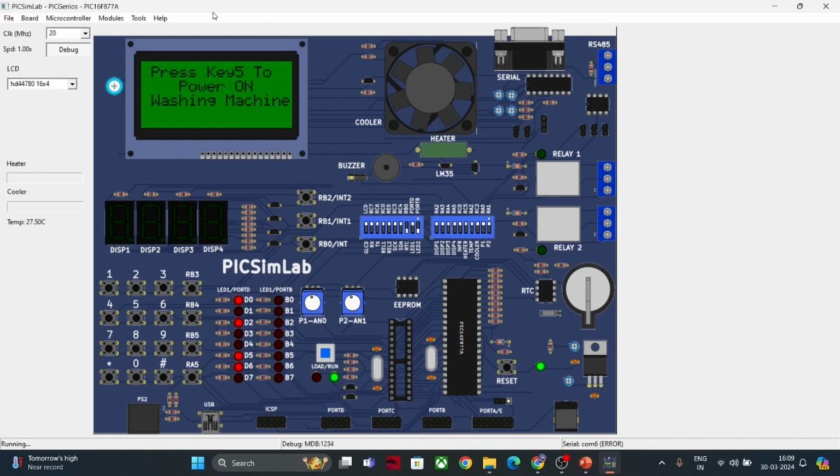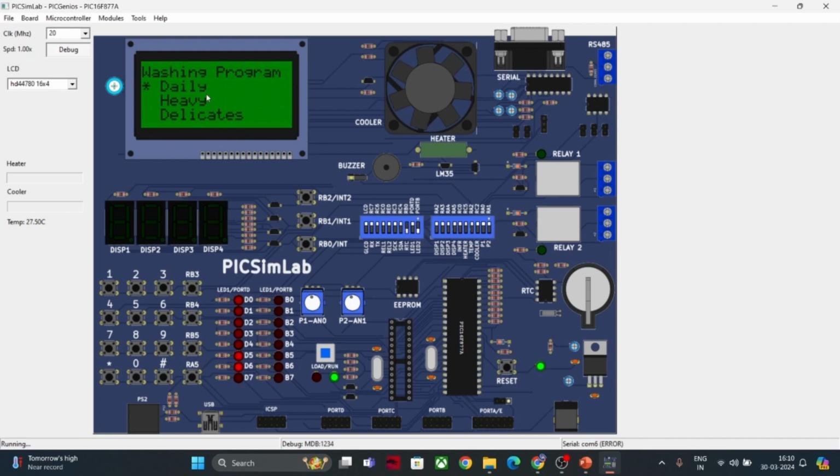So this is the board of the PICSimulator we are using. Here is the CLCD, and this is switch 1, switch 2, switch 3, switch 4, switch 5, switch 6. Here it is written: press switch 5 to power on washing machine. So we press switch 5, and we came to the washing machine program.